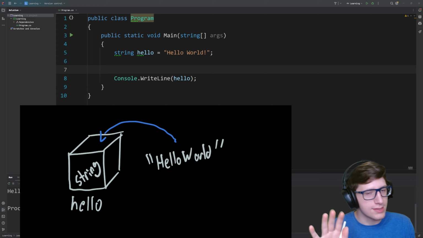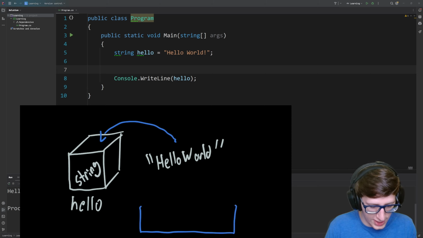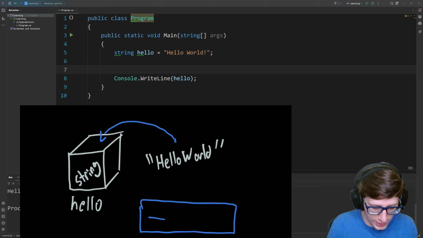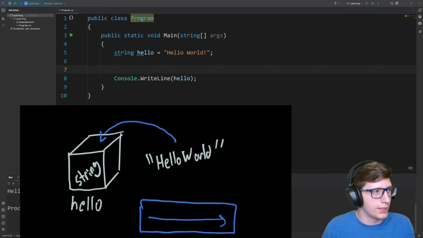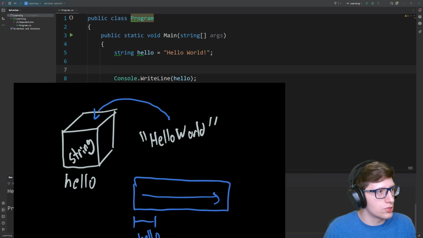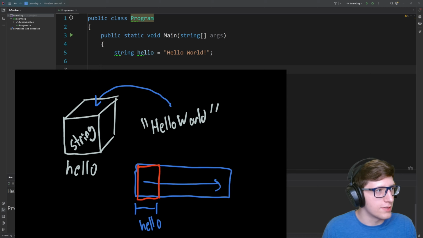It's important to realize that when you create a variable, you are actually getting, in your computer's memory, a location. So let's say this blue box represents all of your computer's memory going in order. You are actually taking a location of that memory and you are assigning it the name hello. And obviously it knows that it is a string that you are storing there. But it's very important to realize that you are physically taking a location in memory and shoving something in there so that it can be referred to again in the future.